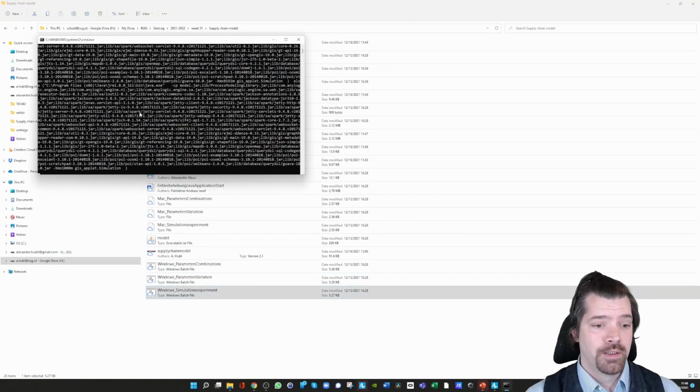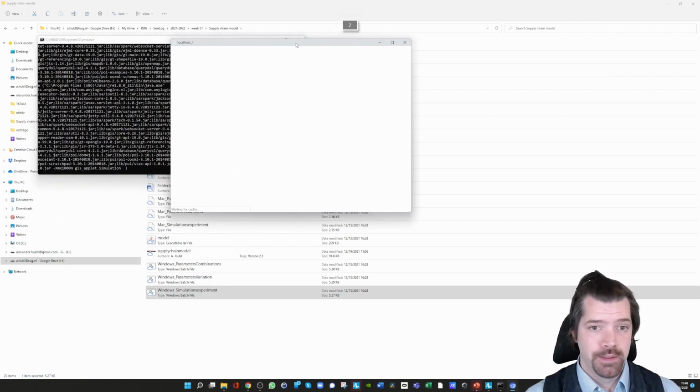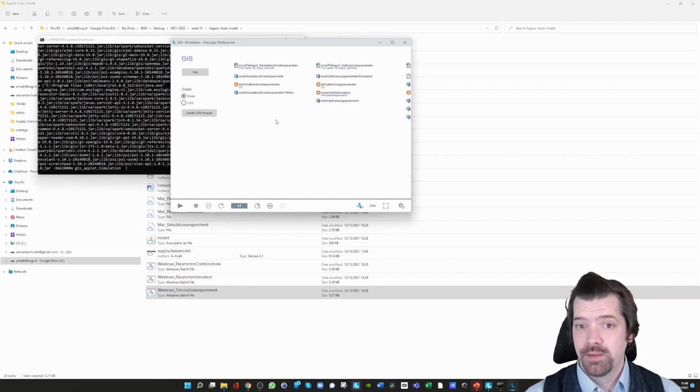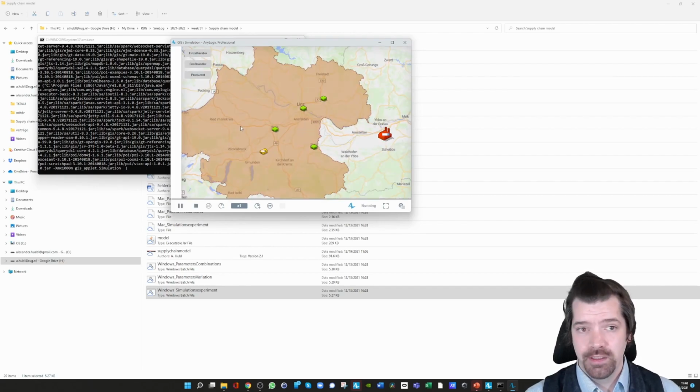You can see the batch file is starting the jar file, and here comes the model. So we are no longer using Anylogic, we are just using the standalone version. We see a similar Java applet, we can run it, and you have the same functionality for observing, but now you are no longer able to change the blocks or the coding of your model. We can run it as fast as possible. You can see I'm using a fast machine, so we can wait for the simulation results. In your case, that might not be so fast.